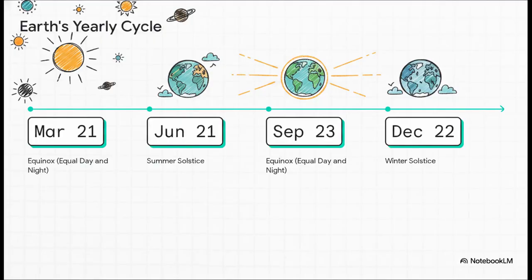Let's map out exactly how that revolution plays out over a year. On June 21st, the northern hemisphere tilts toward the Sun, giving us the summer solstice. 6 months later, on December 22nd, it tilts away, bringing the winter solstice. But think about March 21st and September 23rd. These are the equinoxes. Let me prompt your active recall here for a second. Why do these specific dates matter so much? Well, it's because on these 2 days, the direct rays of the Sun fall exactly on the equator. Neither pole is tilted toward the Sun, which gives us perfectly equal days and equal nights across the entire globe.